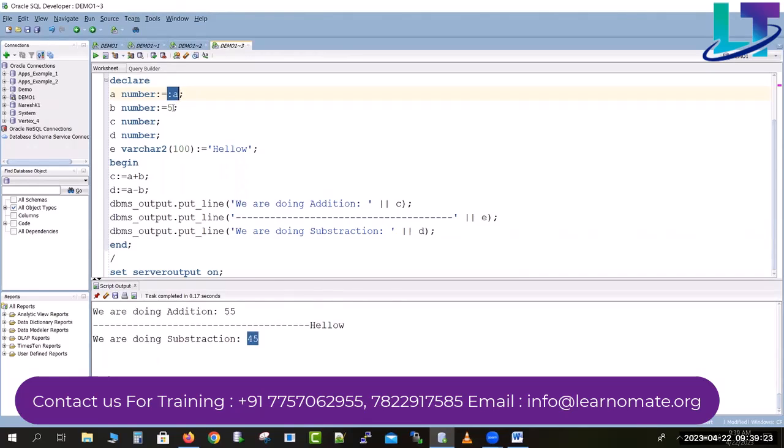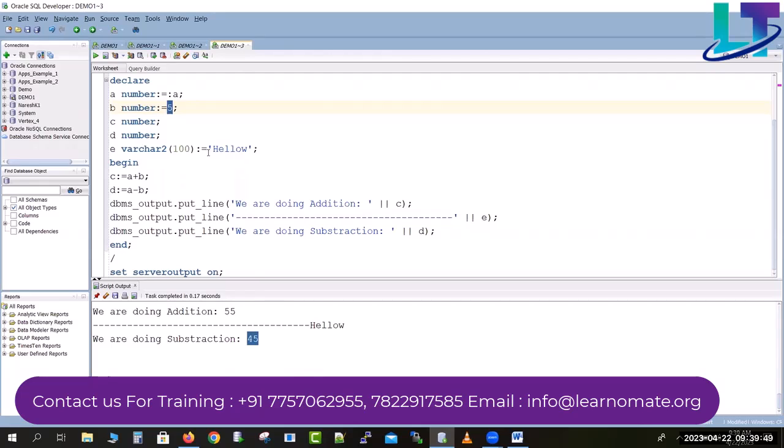So this way, practically whenever you are doing anything, you have to just use these runtime values or bind variables. You are not hard coding anything. Hard coding is writing the 5 or 10, anything like that. That is the hard coding that we will not do in any programming language, not even PL/SQL. For any programming language, we will try to avoid hard coding things.